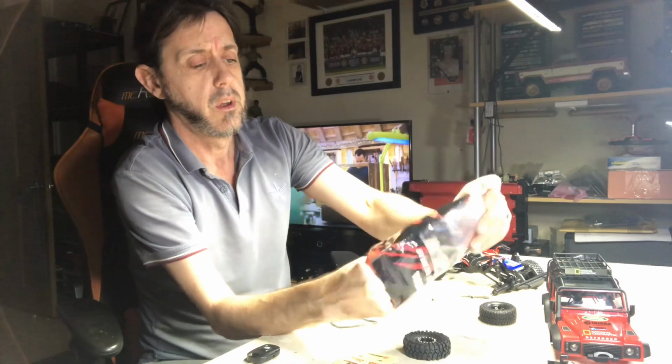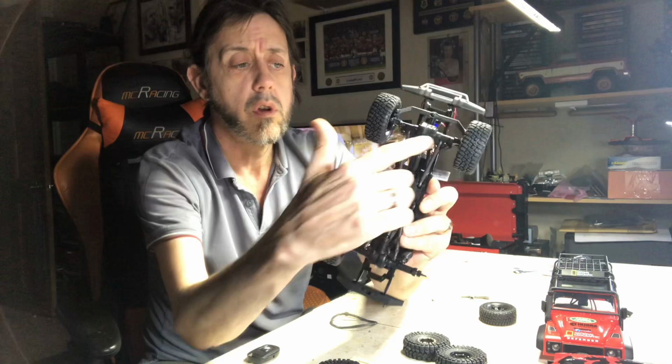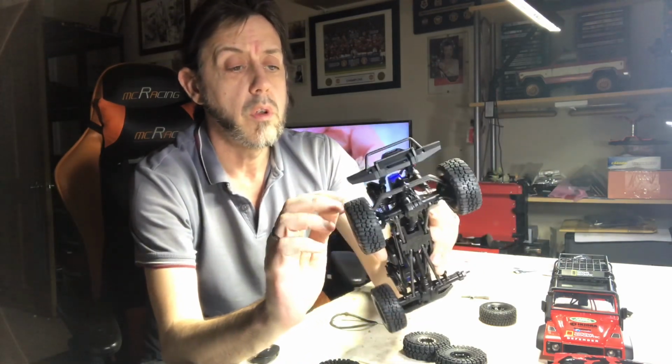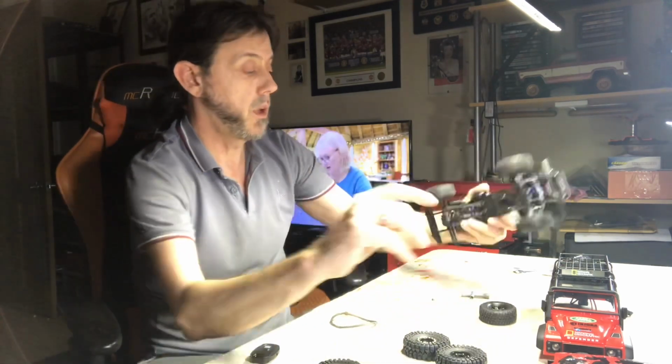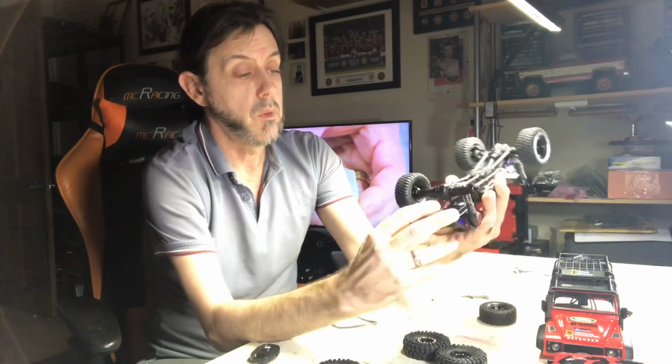So instead, we're going to go and fit the beadlocks that I put together yesterday from Injora. And I've also ordered a few more bits and bobs, upgrades. I've ordered the front bar here. I've ordered the skid plates and diff covers. And I've ordered a servo mount for now, and then, oh, and the four links and drive shafts. So when they come, I'll fit them. But in the meantime, I'll probably order a few more bits next week, like the front hubs and the covers for the diffs as well. I can't remember whether I ordered them or not.